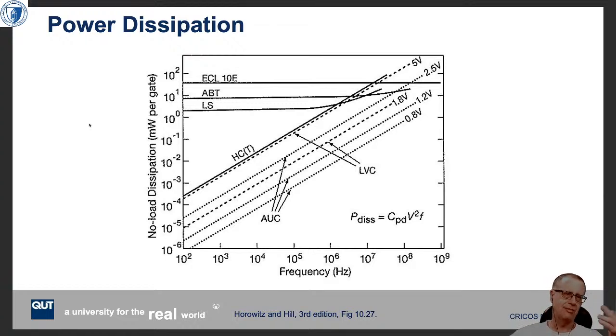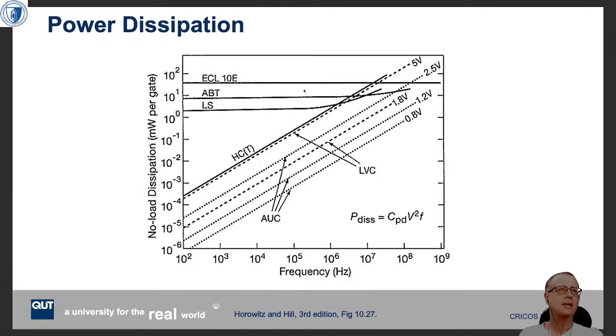And here's a plot of various device technologies and their power dissipation against frequency. The standard logic devices we would be using are the LS devices, and as you can see, up until just below a megahertz, probably about 200 kilohertz, maybe 400, 500 kilohertz, that's constant.